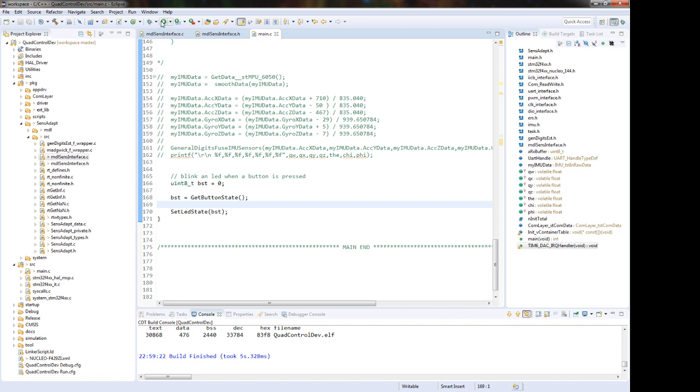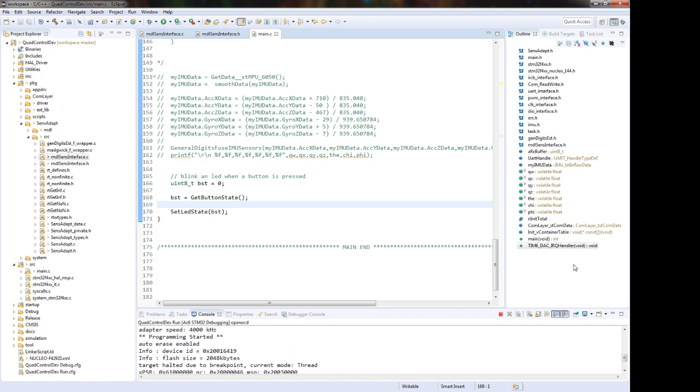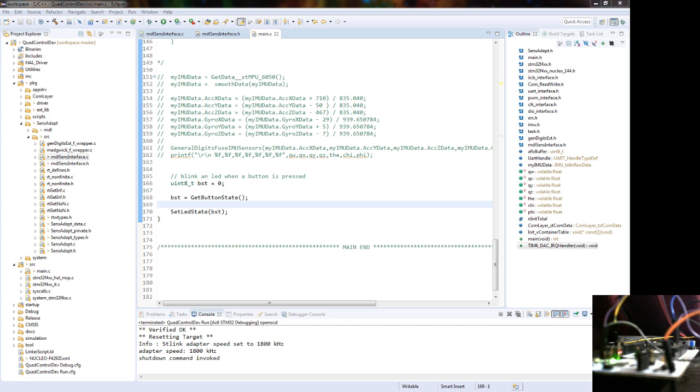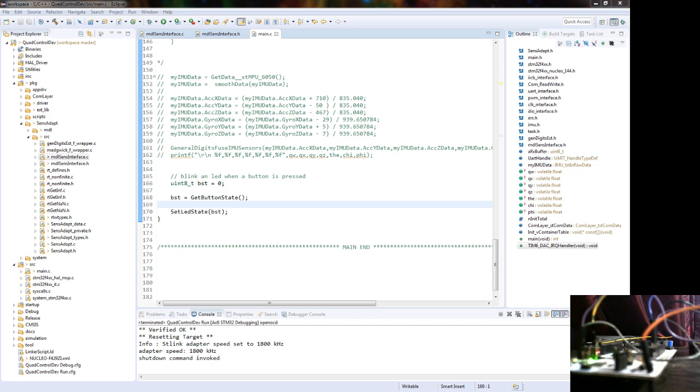Let's program it. This needs to work. I will add here a window and let's try it.